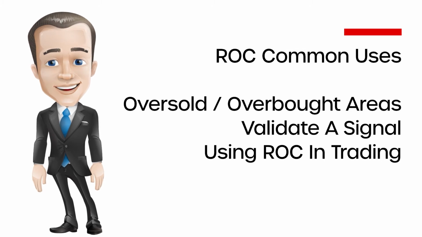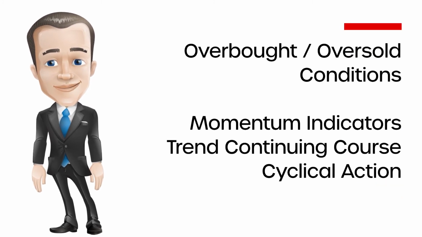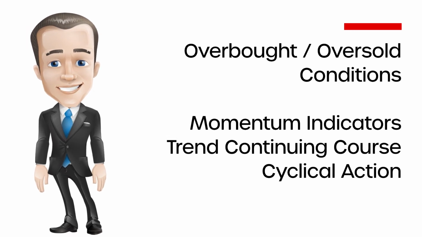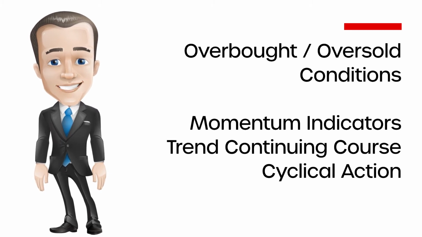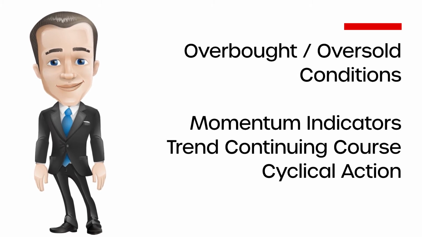Using ROC in trading. Here's how to trade the signals generated by the ROC indicator. Overbought and oversold conditions. Momentum indicators are particularly ideal for trading ranging markets because they help forecast turning points accurately. Momentum generally refers to a trend continuing its course, and in a ranging market, if a trend starts to lose momentum, it is best to start looking for opportunities to trade in the opposite direction. Peaks and troughs can occur after a certain period of time has elapsed or when a certain percentage move has been made. As an unbound indicator, ROC gives a clear picture of when to anticipate such turnarounds based on previously printed indicator levels.